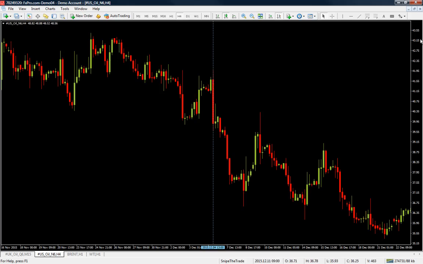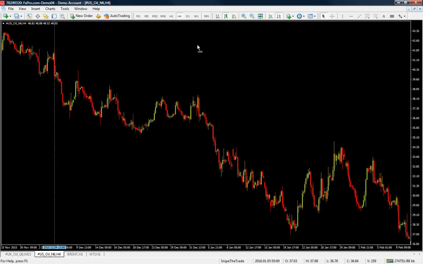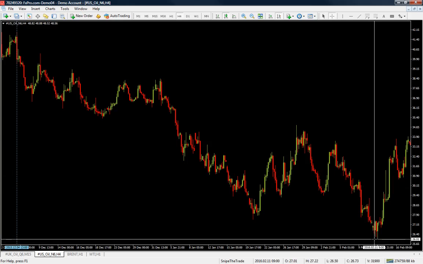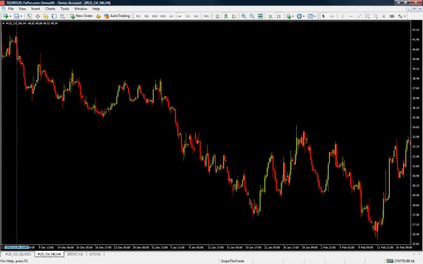Now we were trading around the 42 level, and as you can see, this blue vertical line shows the point of the decision. And you can see that oil dropped almost $2 at the time of the decision. And what happens then? Well, what happens then is this. Crude oil traded from the 40 level to a low of around $26, for a 15 point drop, or a 1,500 tick drop.